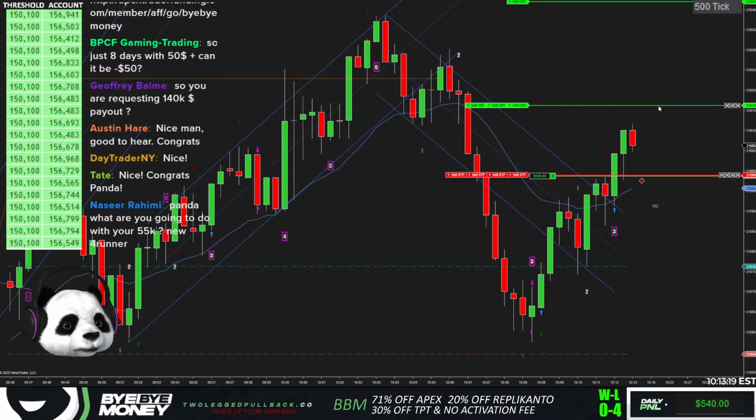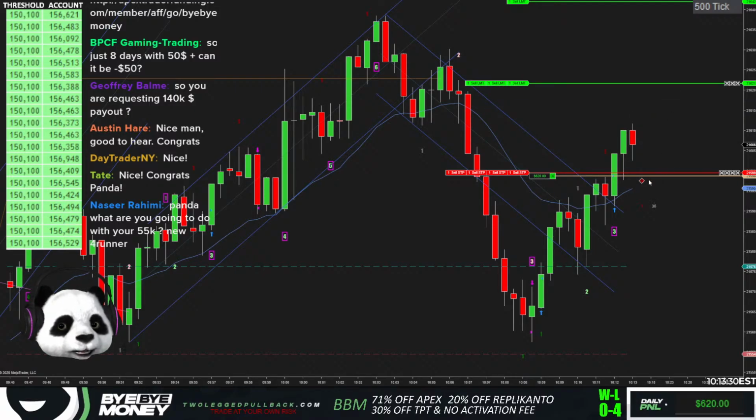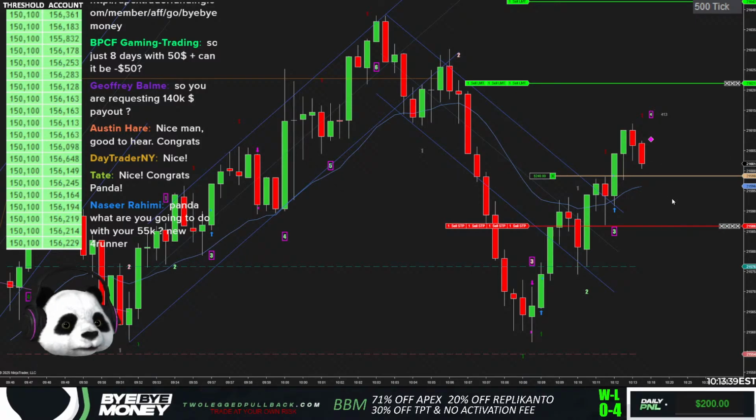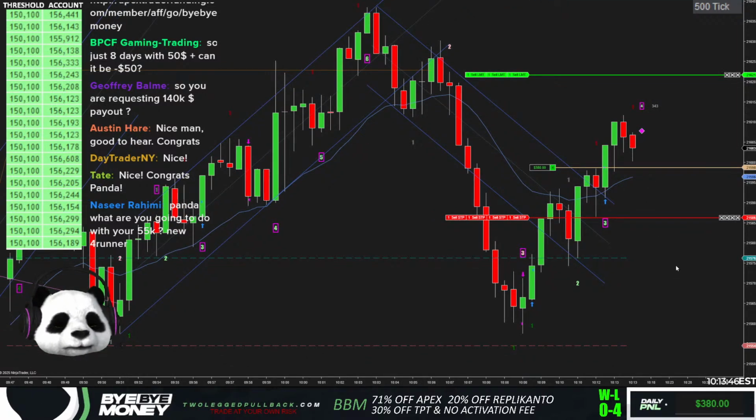Can't protect any bamboo. This is absolute trash price action now. It is turning to trash. Can we get a little bit of a push up without a big retracement? One time is all I'm asking for. I don't know if I want to hold the original risk, but I may have to hold original risk here. We'll just take the hit. I think it's just what it's going to take to win trades today. Can't come out risk-free on days like today.